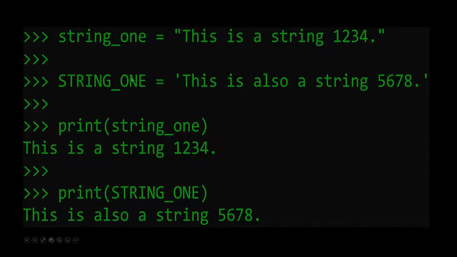So take a look at these two string variables. They're both called string1, but one variable is capitalized. In Python, variable names are case sensitive. So these are considered to be two different variables. We've got to be careful about that when we're naming our variables. Python gives us the freedom of using double quotation marks, single quotation marks, or even triple quotation marks when we're writing our string values. You'll see that we can print string variables the same way that we do any other variables, and it'll print out the string value.